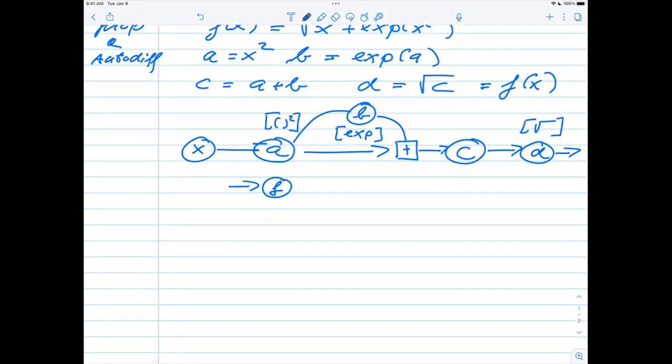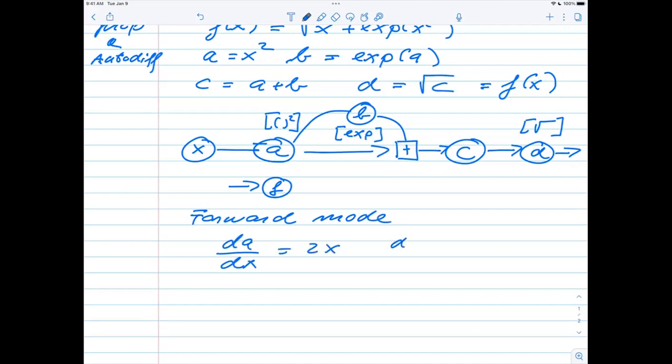So if you now look at the so-called forward mode, this is a mode where we would start with x. And in this case, there's just one argument. So one of the reasons why we normally use the reverse mode is that in the reverse mode, we typically have very few function values, whereas if you think of a neural network, the input layer can contain thousands and thousands of inputs. Now, if you look at the forward mode for autodiff, what we would have is something like da/dx, which obviously is equal to 2x here.